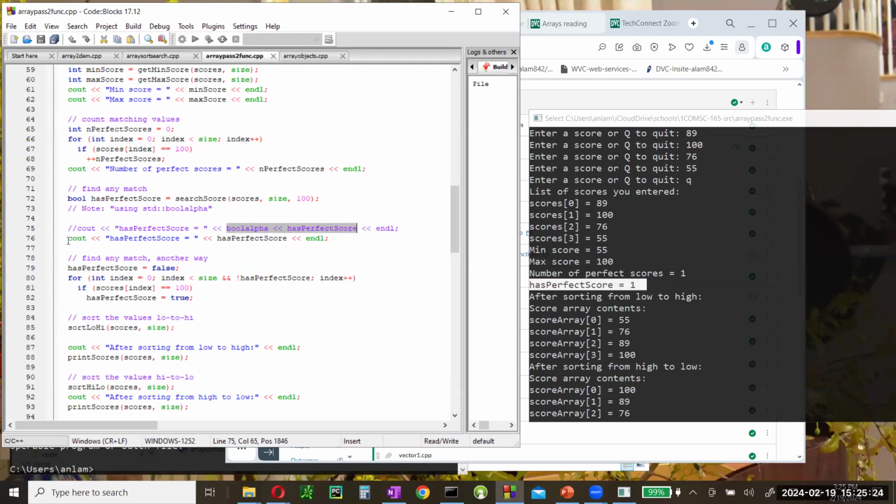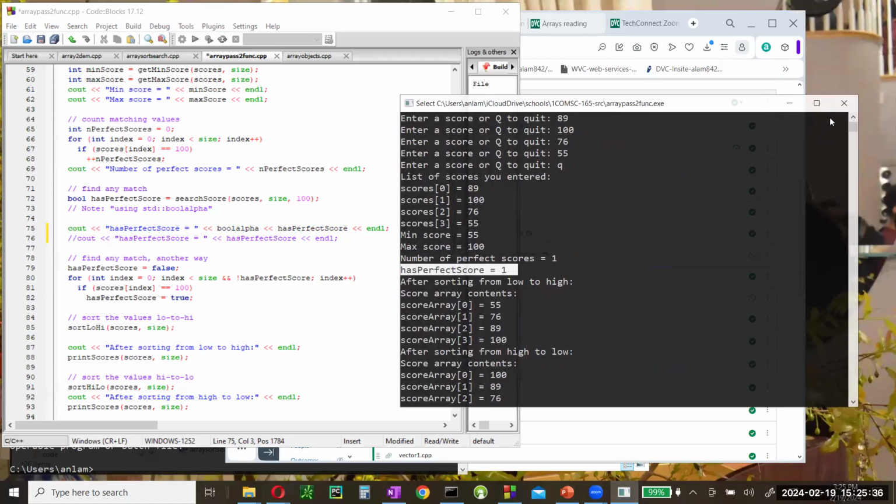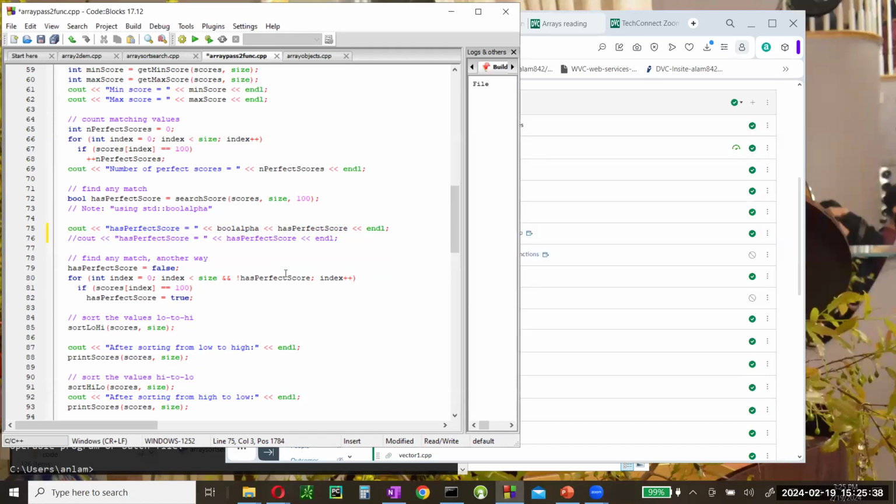I'm going to comment out this line and uncomment this line. I'm going to rebuild, rerun, and this time I'm going to enter scores without 100, to see the difference in output. I'm going to save and rerun.